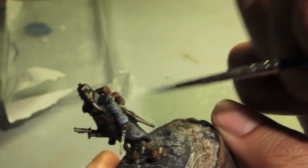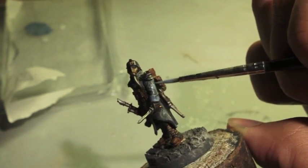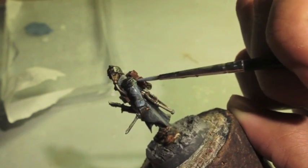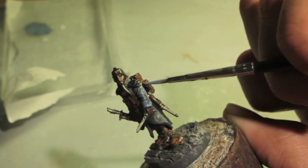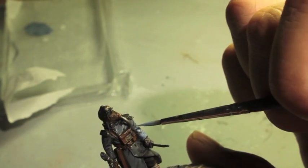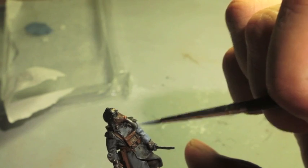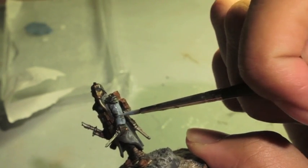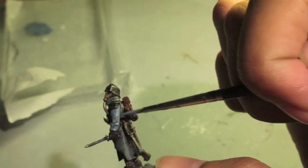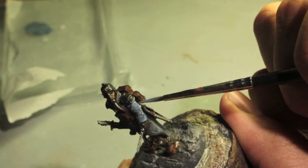This is when you can get really creative with some brush strokes and really define where the patterns are of the light falling on your uniform. By doing a series of quick, multiple short brush strokes you can create the effect of rippling cloth or light reflecting off of a folded sleeve, or any number of other cool effects. By having the Agrax Earthshade in the recesses and using a wet palette to increase brush control and paint flow, we are able to create some very nice effects.